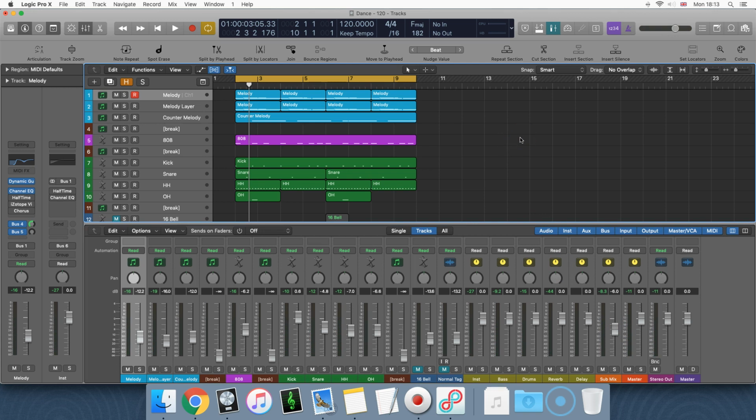So in general, whether you're doing LCR panning or soft panning or whatnot, there's certain elements that you want to try and keep in the middle. Again, all of this is subjective, but these are just some tried and tested things that are known to work. So you know, why reinvent the wheel? So you want to keep your bass in the center, you want to keep your kick and your snare in the center, and you want to keep your vocals in the center as well. Everything else can be played with. It can be kept center as well, but everything else you can move around and space out and whatnot. Right, so adhering to those rules, I'm gonna do some LCR panning right now.